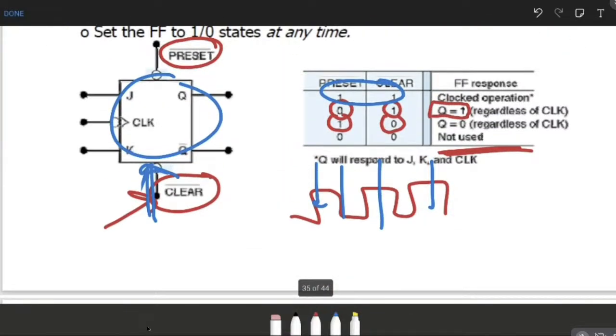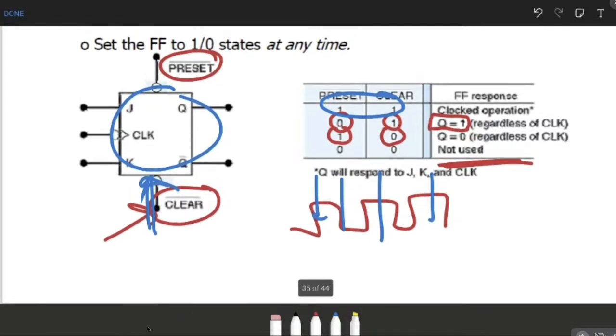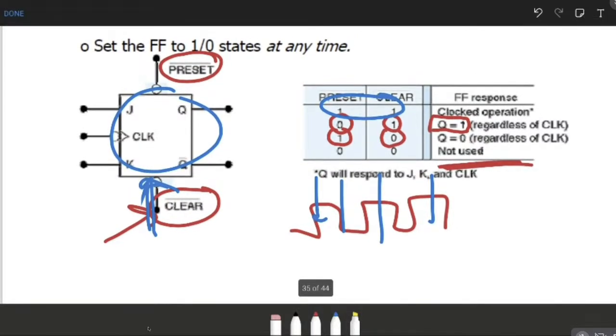Oh my god. Did I miss something very important? Do you see a bar on the top? Does it mean it's clear dash and preset dash? Now it makes sense, no?